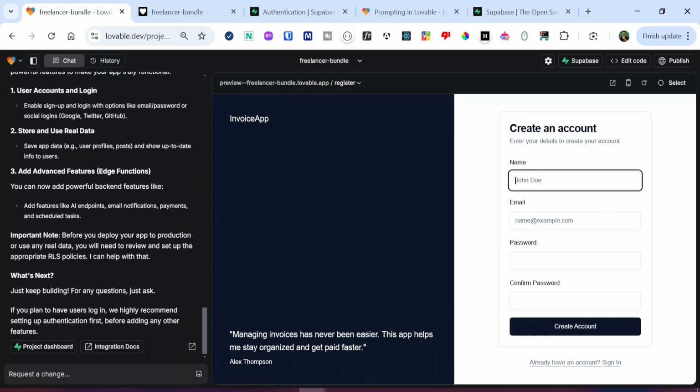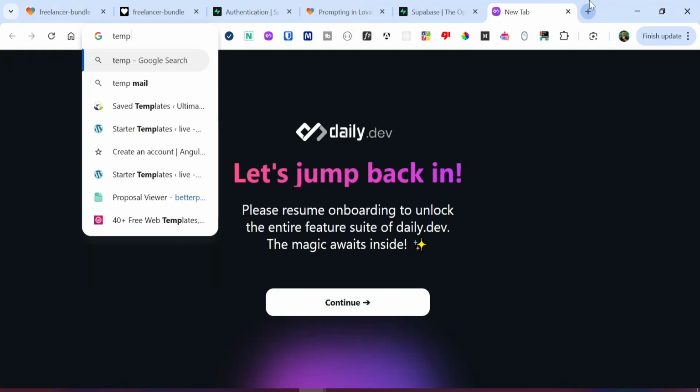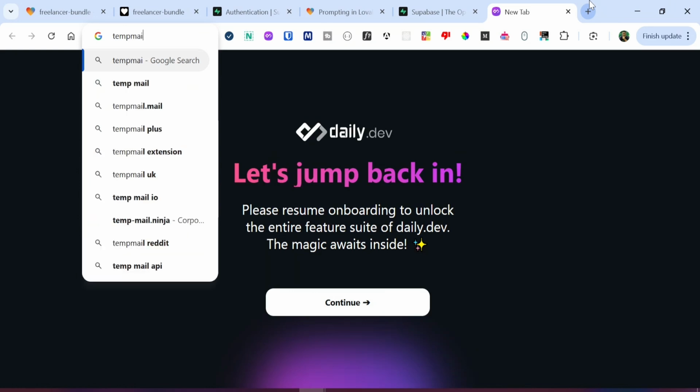Let's create a new account. So I'm just going to give it a name. Our new user, I'm going to call our new user Lindsay Gold. Lindsay Gold goes better. Then I'm going to say Gold. I want to generate a temporary mail, so I can just go to tempmail.com. I don't want to make use of any of my official mails for this tutorial.